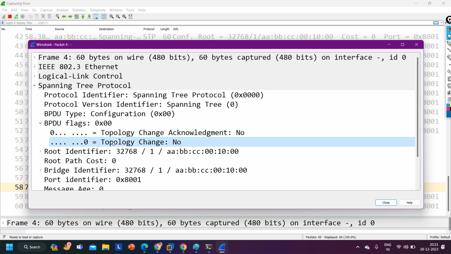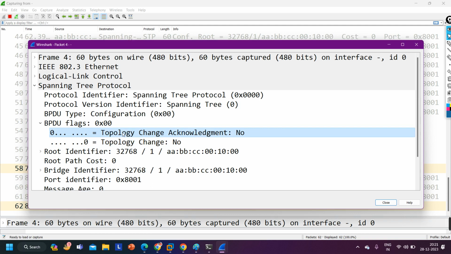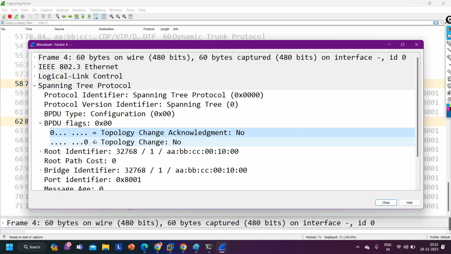In RSTP, we have 6 more flags in BPDU. So we are going to use those 6 flags in RSTP protocol that were not in use in CST, PVST and PVST plus. If you will open any BPDU, you will see there will be only these 2 flags, and by default you can see both flags are off. Getting my point?